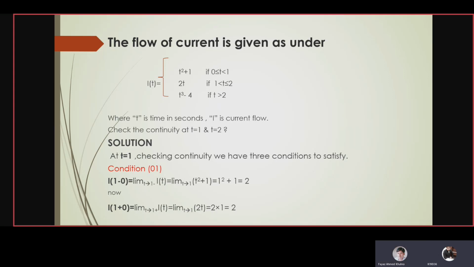That is not the definition of continuity? Your definition is that these are the conditions of continuity. Yes sir, these are conditions to check the continuity. What is the definition of continuity? Yes sir, the definition of continuity is that continuity of a function is a point where there are no jumps and no breaks occur.